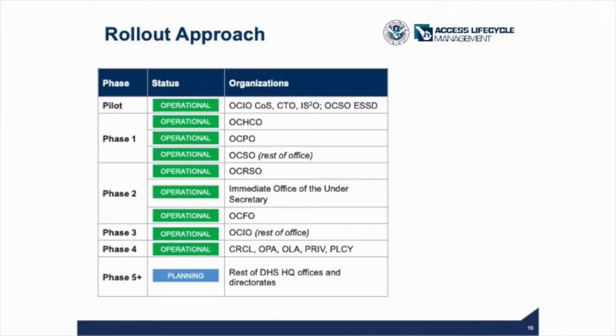I'll explain what each of these phases included in some of the major activities. But the key message here is we dissected the environment based on the population within that environment and based on their operational constraints. What do I mean by that? You'll notice CIO, I didn't put dates on here, but as we rolled this out, our CIO office has the most contractors. A lot of the contractors are CIO contractors. So from a schedule perspective, they actually fit nicely into September. Well, that's the end of the fiscal year. There's probably tons of contract turnover. There's lots of stuff happening. Probably not a good idea. So we punted them into the beginning of the next fiscal year, right?